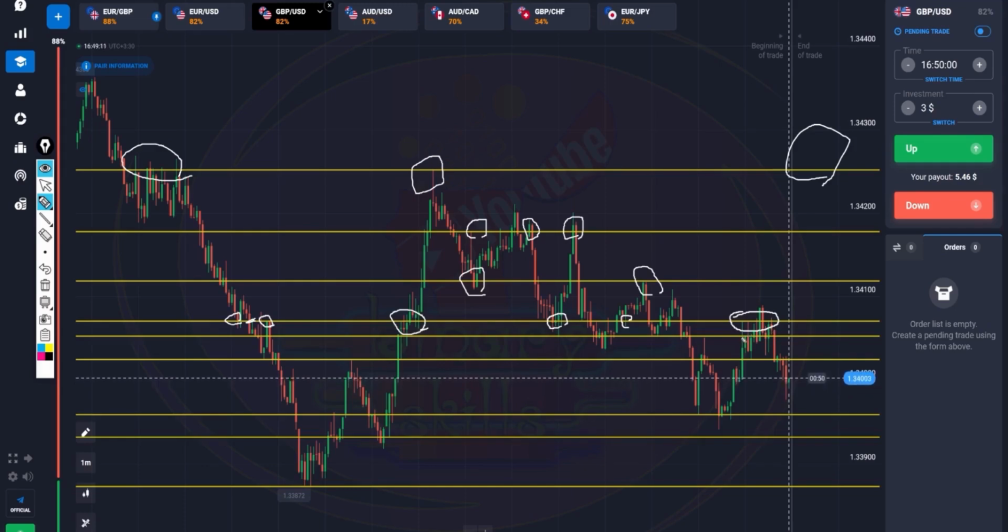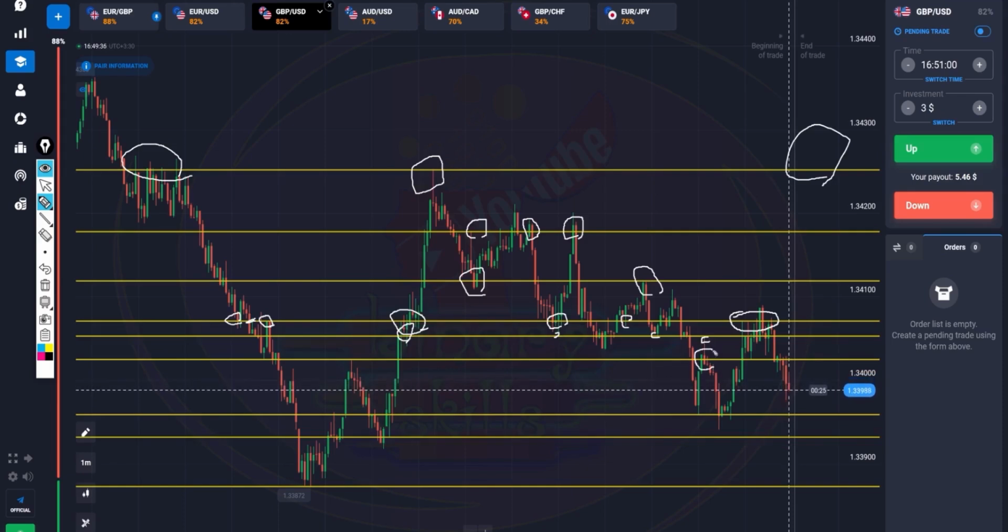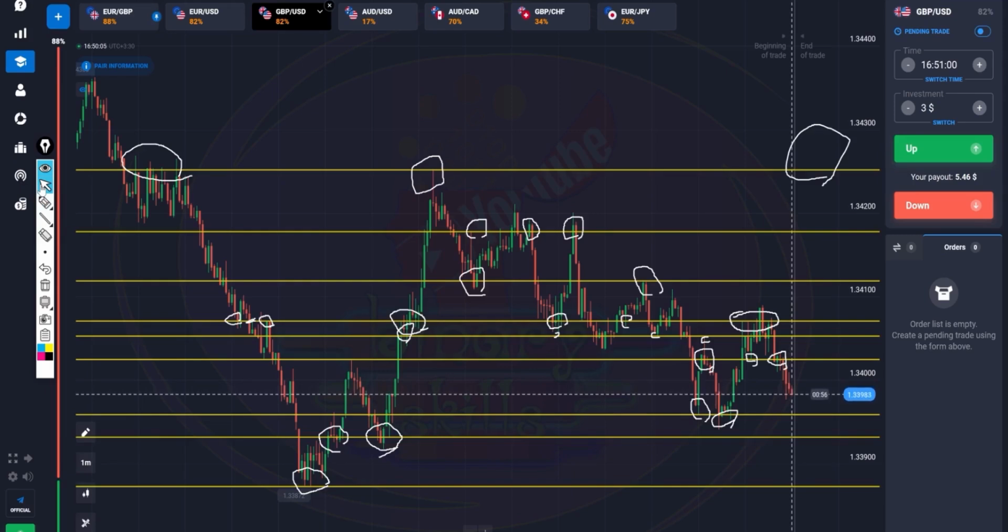Multiple times the candles came up, touched the line and returned, leaving long wicks based on the areas we identified. The same thing happened on this line. Look at the points where this occurred. The wick interacted here, and on the lower line, we see more changes. On the lower line, you can see it again. Even here and across all these lines, we observe trend reversals and strong support or resistance levels.